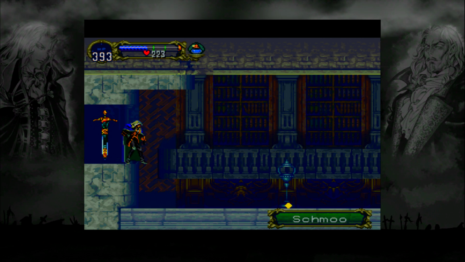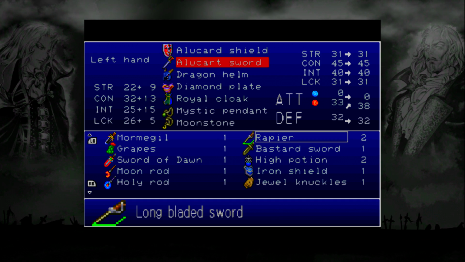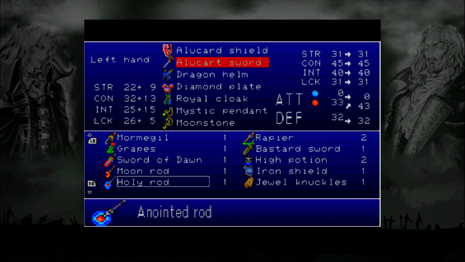Aw. Our shield spell wore off, if you noticed. It wears off eventually. It just seems like it's after like 10 minutes or something.